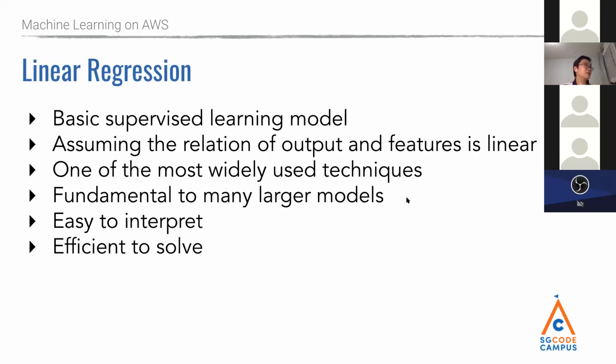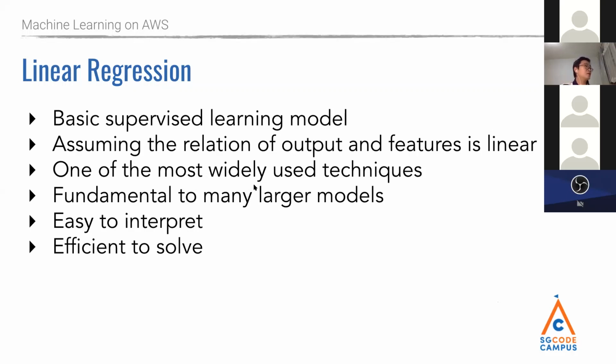Linear regression is a basic supervised learning model. Although we are not going to use the linear regression model directly in most cases, it is fundamental to many other larger models, say neural networks. You can imagine a neural network as a collection of linear regression models, layer by layer.